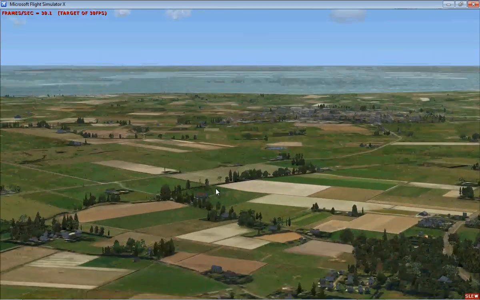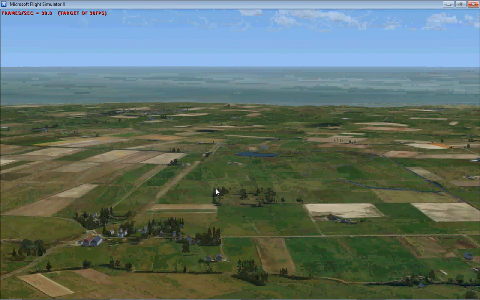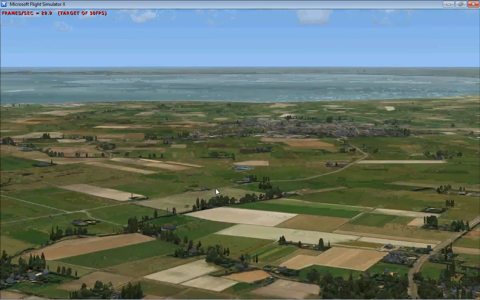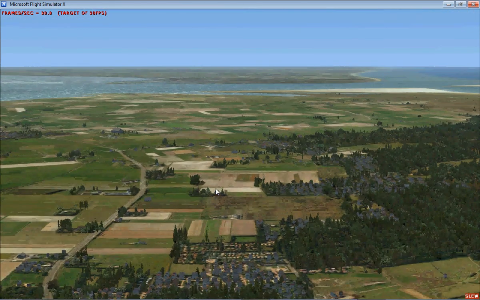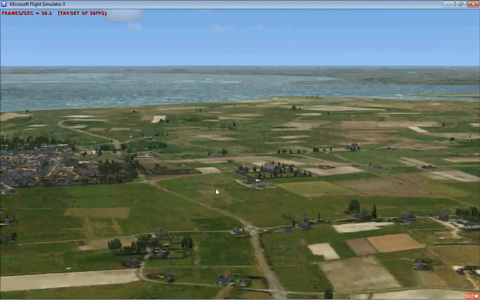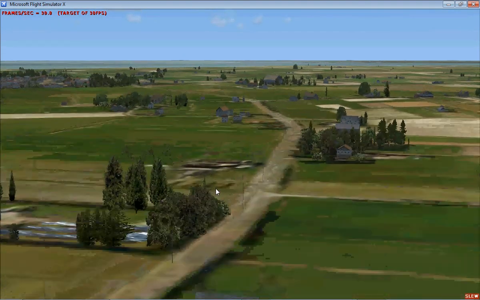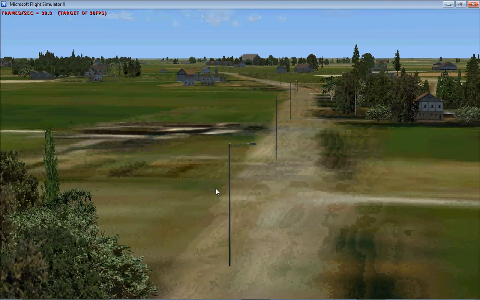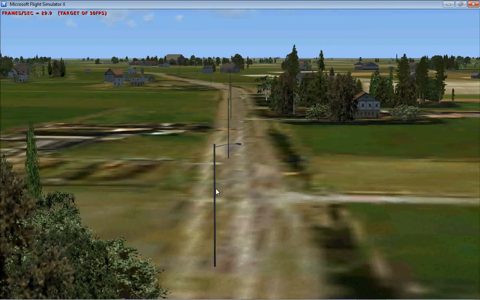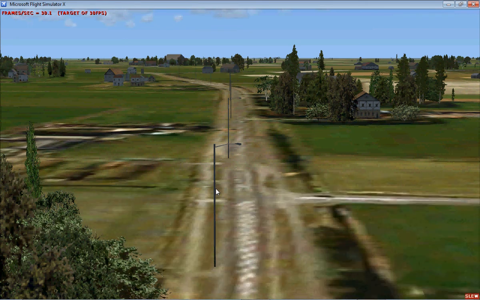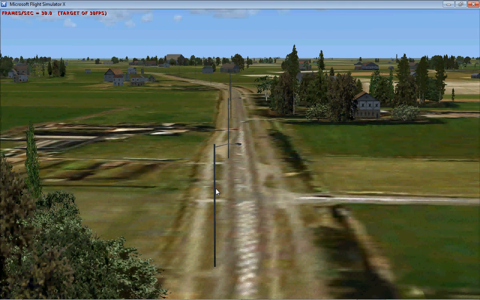And you'll probably remember we have one more object to show. Let me orient myself. We need to find the light poles, and I think this is the main road of the island. There they are already. Here you see the light poles along my road, and I'll wait a little bit for the photo scenery to complete loading. And you see, as the higher resolution road appears, that they're nicely placed along the edge of the road. No, it's still loading.